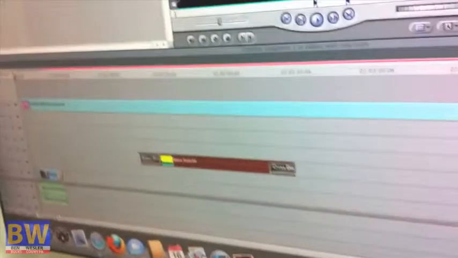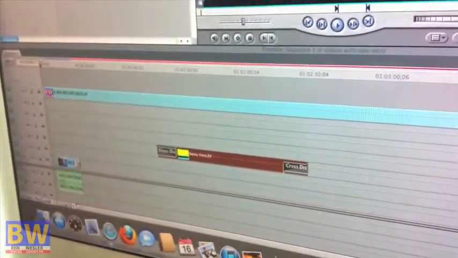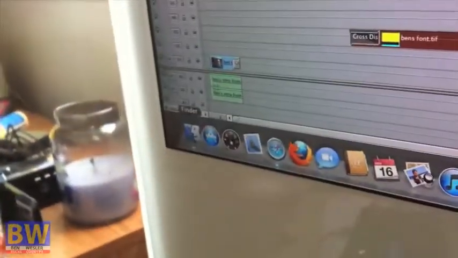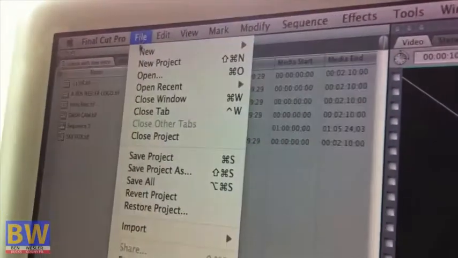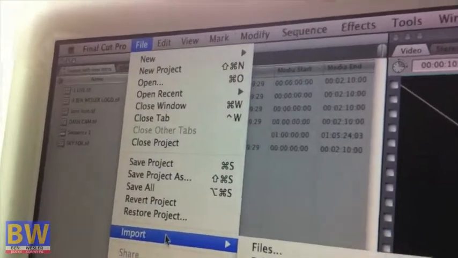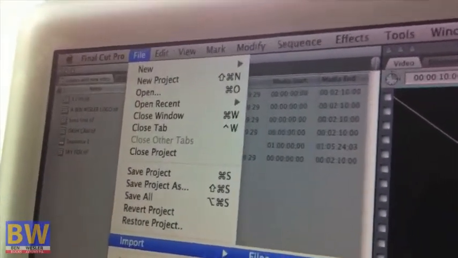Okay, now how do I edit my wings? Now let's do that. We go into Finder right here. No, how about let's do it the proper way. Alright, what we gotta do is go to File, Import Files.